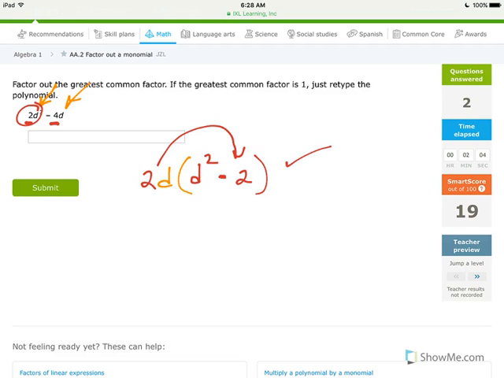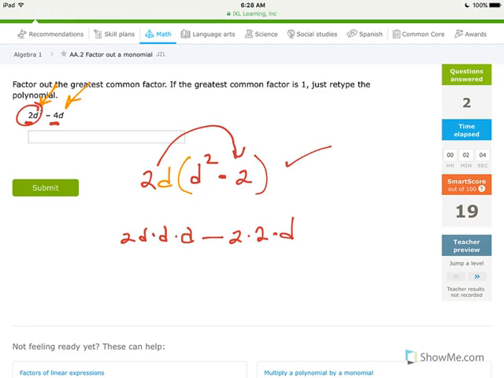If you are struggling, you can always break everything down into their prime factors, like what we were doing on module AA.1. So you could take the first term and say we have a 2 d times d times d, minus, and then the 4 is 2 times 2 times d. And you don't necessarily need to write this down like this unless you're struggling. Typically, this is what most people are doing in their head.